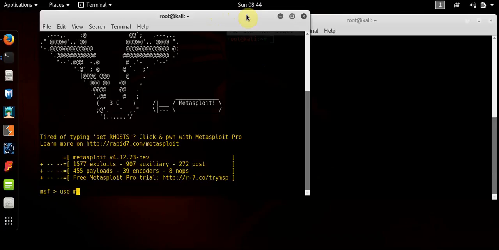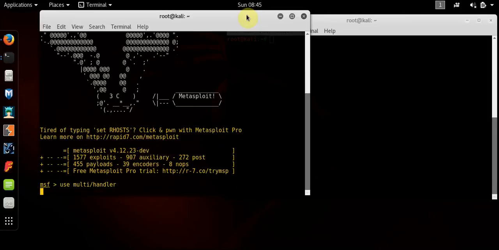Same process, multi-handler. We're back in Metasploit, multi-handler. We're going to set the payload as php/meterpreter/reverse_tcp.